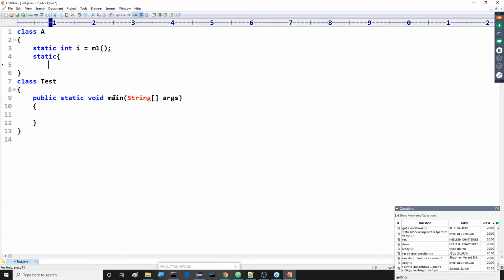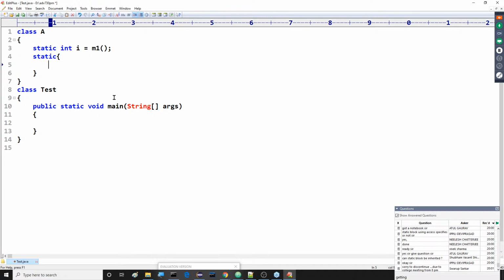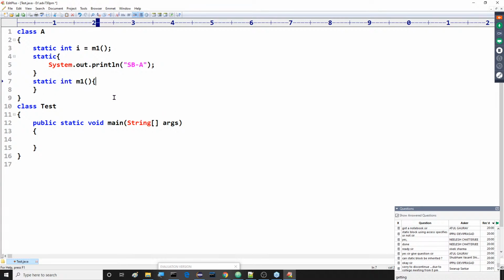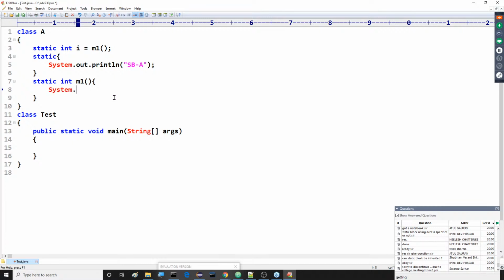Static block. Inside this, System.out.println of SBA. Next one is static int m1 method. Now inside this, System.out.println of m1a again.